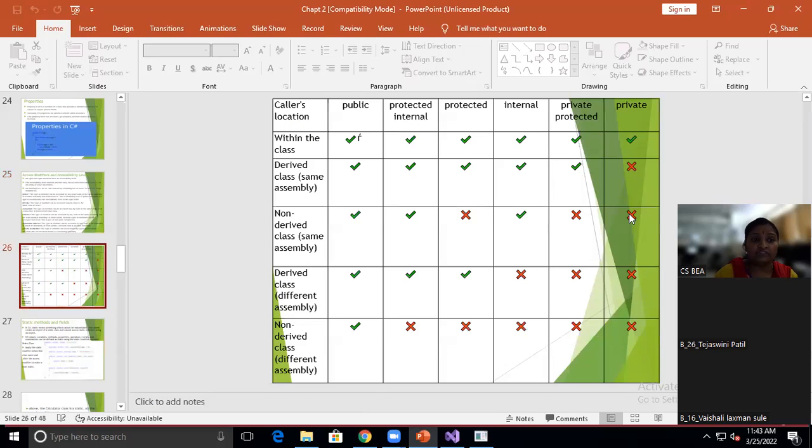So here I have given this chart, which will make these statements very clear to you. Don't get confused, just remember where it is accessible and where it is not. Yes, just go through it. Take a picture, because we are always going to consider it.